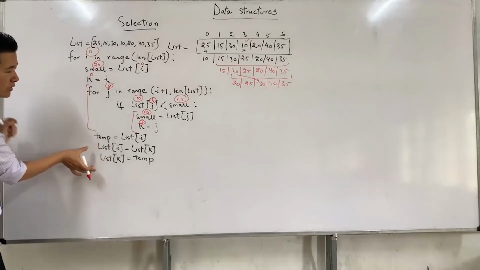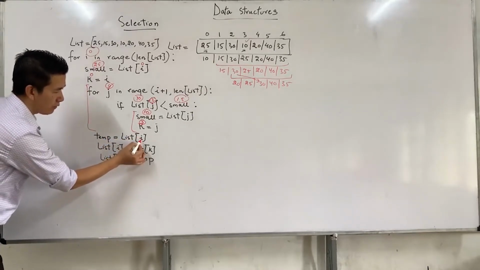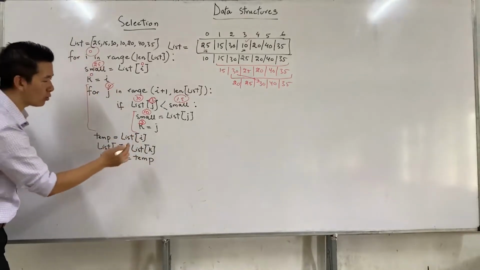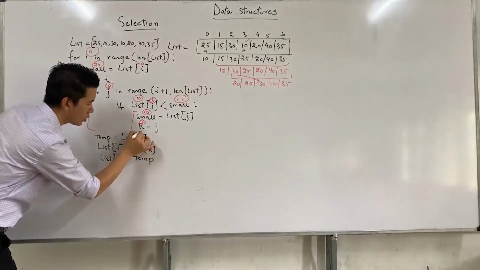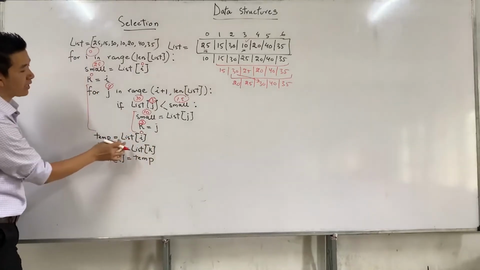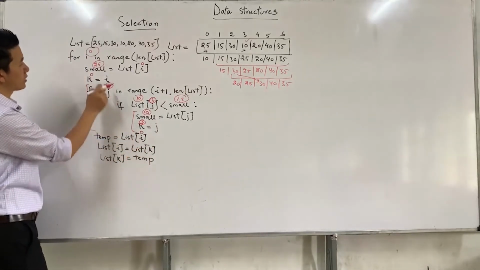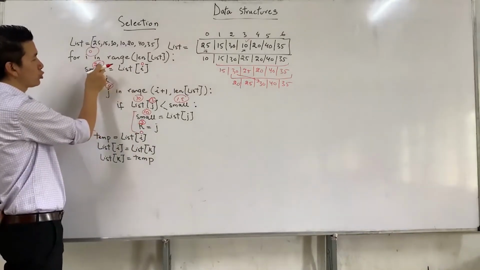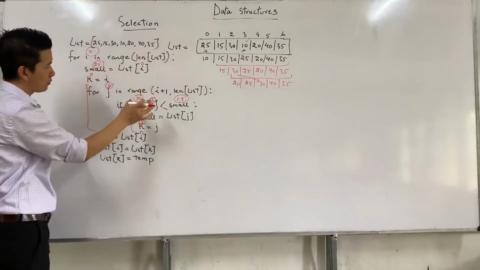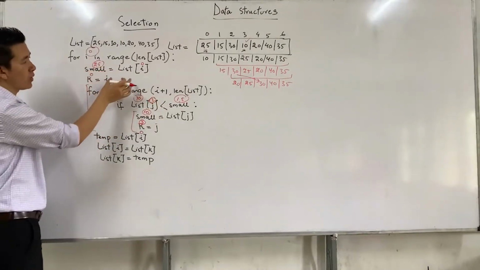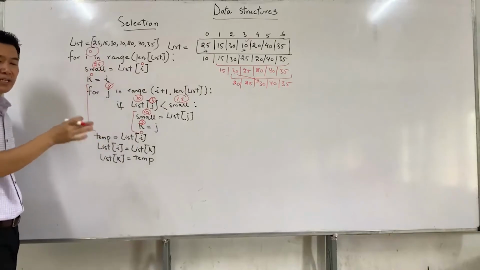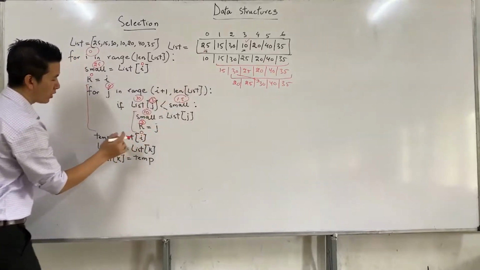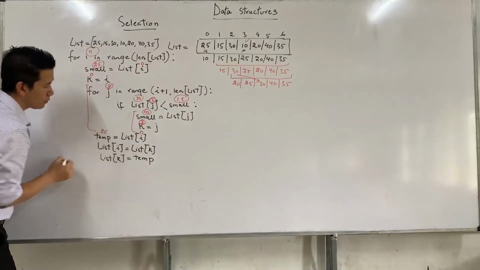And then over here, since this is the first outer loop, you'll have the value of I as 0. List of 0 is 25. Right at the beginning, we have recorded the list of 0 to small, right? So let's not use this because it's been changed already, but list of I is still pointing to the first element. So list of 0 means you are pointing to 25. 25 will be assigned to 10.